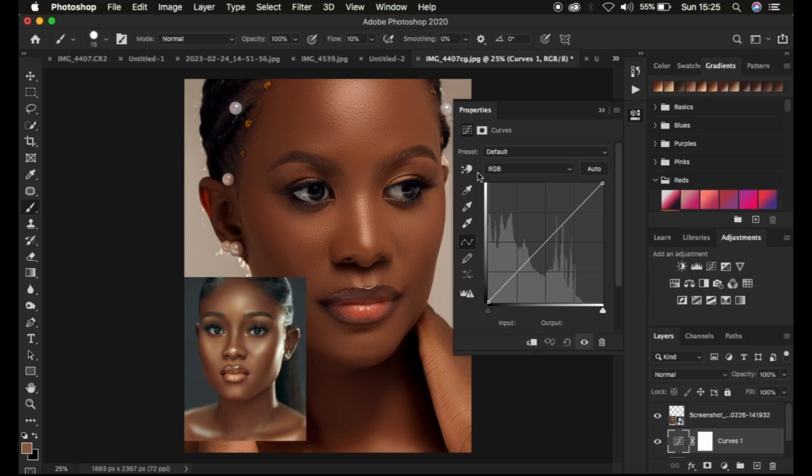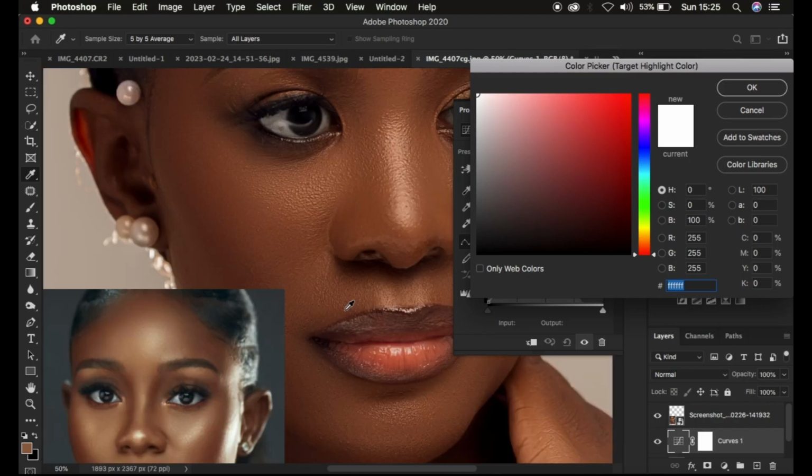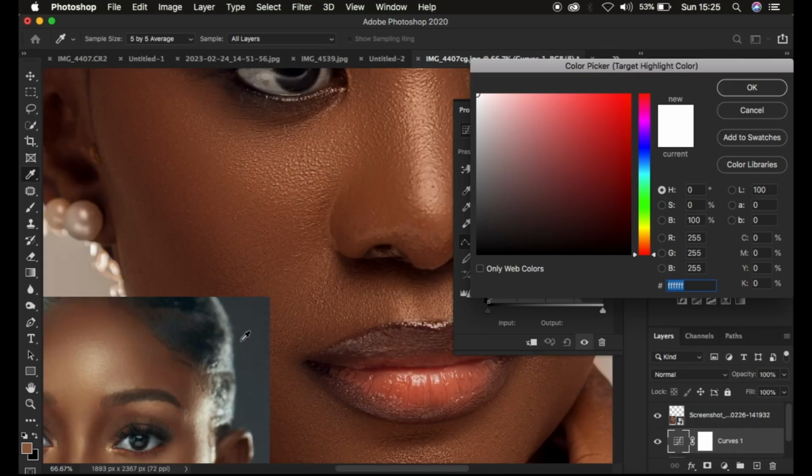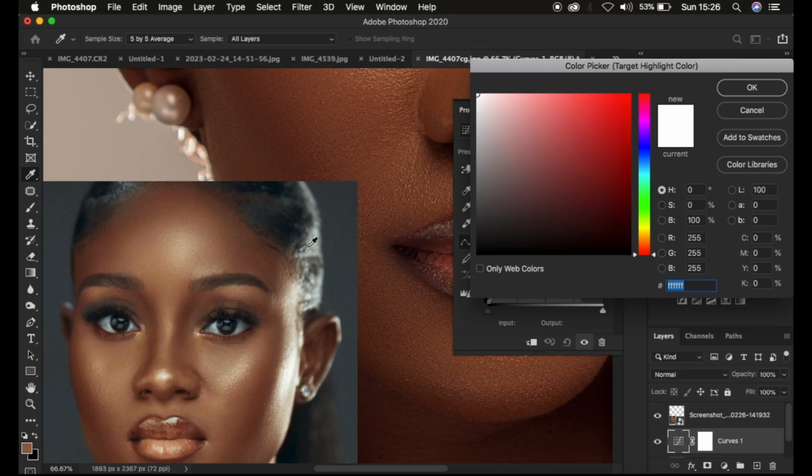After we have done this, we're just going to double click. In order to color grade, we're going to double click on this highlight eyedropper, and as soon as you double click on it, it is going to open up the color picker tool in Photoshop. After double clicking on it, we're going to come to the image from which we want to copy the color grading, zoom in by pressing Ctrl or Command plus and holding down the space bar on the keyboard, and sample the brightest area within the image.